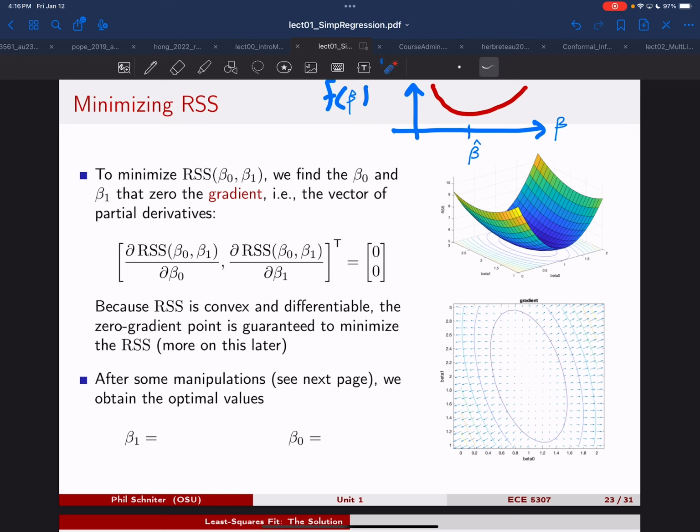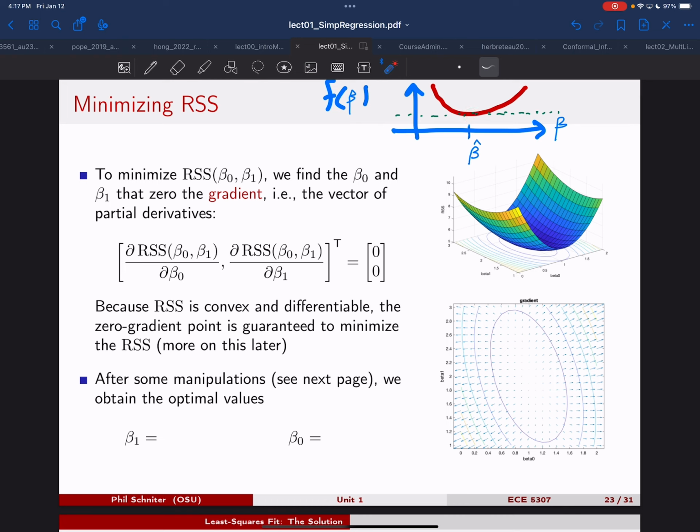I'll give you a hint. What is the slope of the function right there? 0. This is 0, right? Yeah. So that is a very important property. And in fact, that's the property we are going to use here and many other times to try to minimize the function. So in other words, if I can figure out where the derivative or the slope of that function goes to 0, then that is a hint of where the minimum is, right? Or where the minimizer is. This is the minimizer. The value is the minimum, but importantly, the slope at that minimizer is 0.